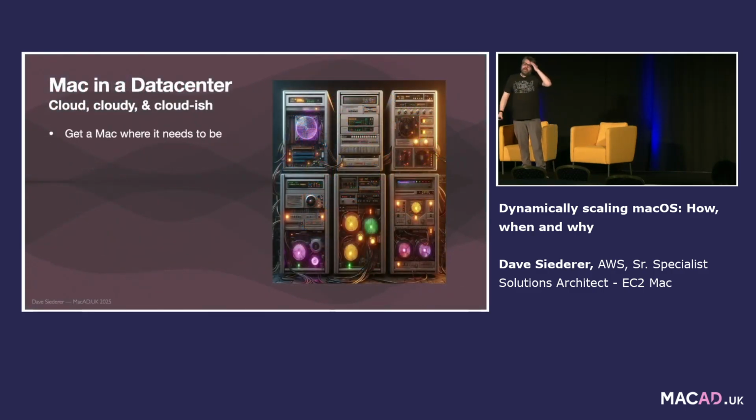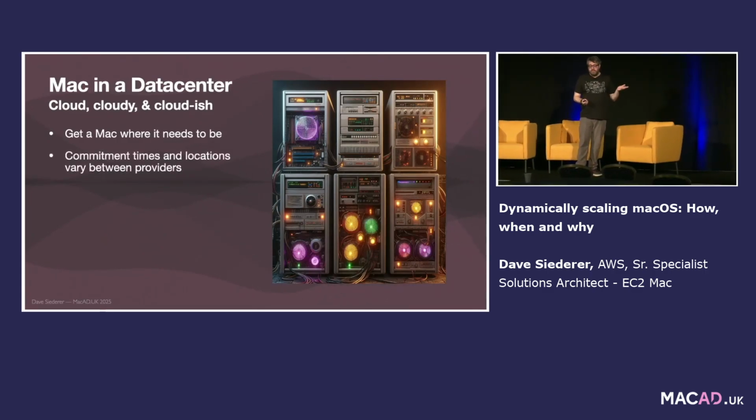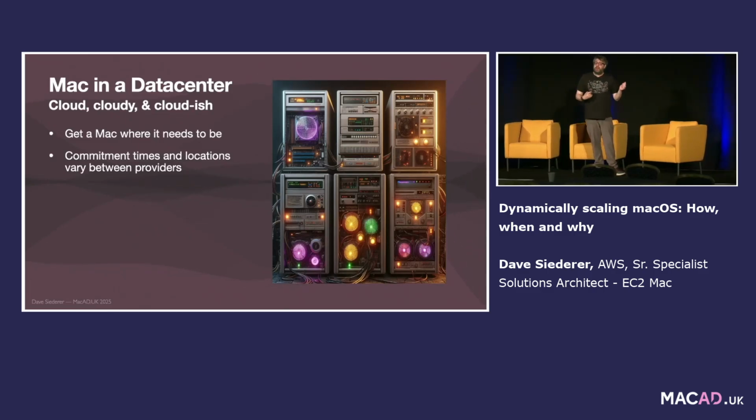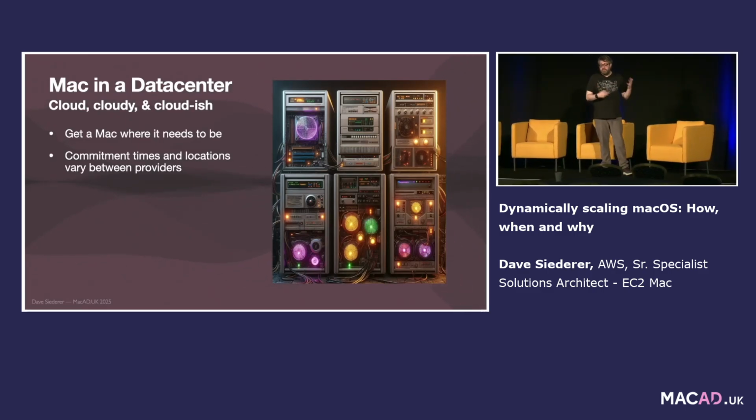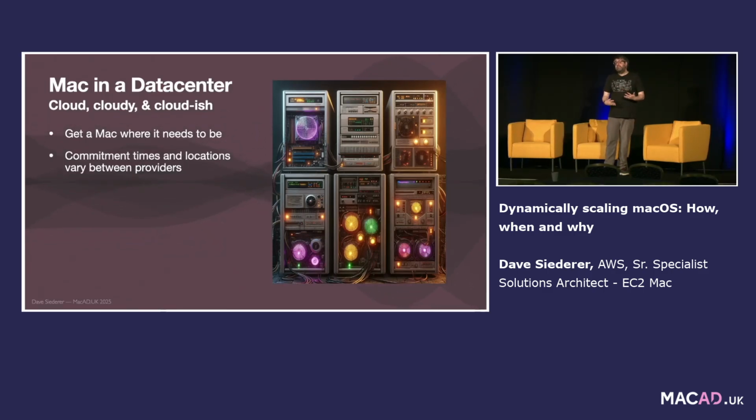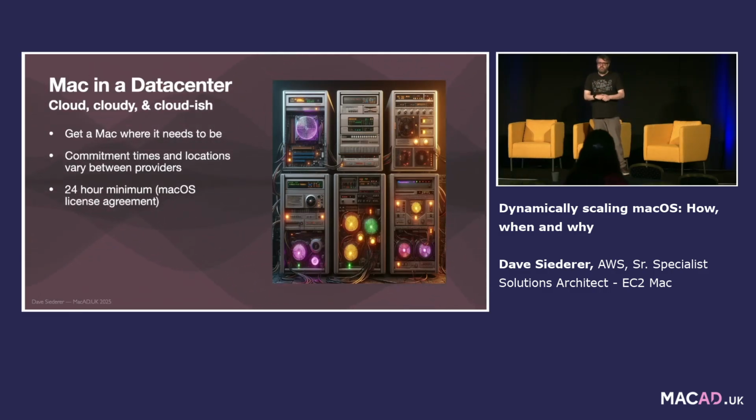So let's take a look at a Mac in a data center, which can mean a few different things, because the idea is you get a Mac where it needs to be. The commitment times, the locations, how long that takes to get set up, that does vary between providers. There is, though, and this is a bit of a universality, and again, written to that lovely license agreement, a 24-hour minimum allocation period. So it does require that you are in possession of that Mac for at least a day. Past that, there's not any sort of regulation.